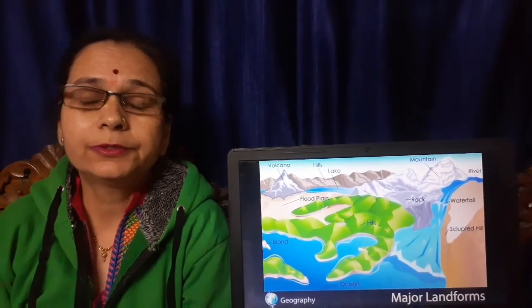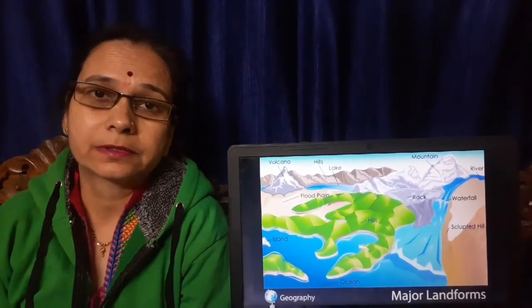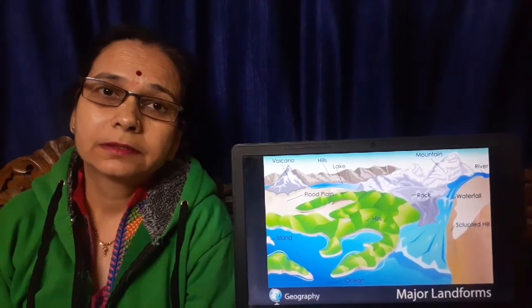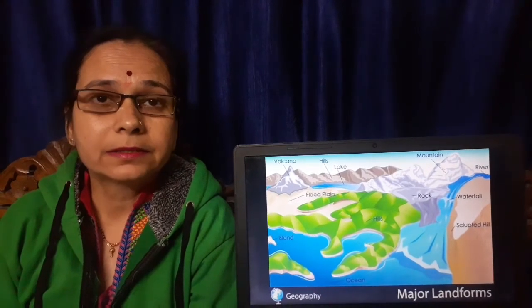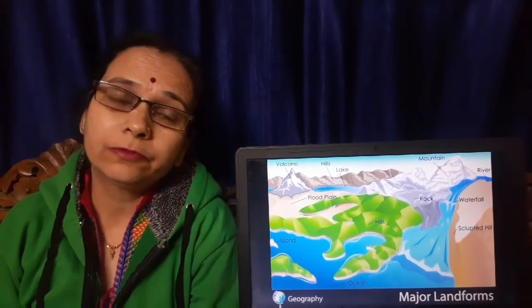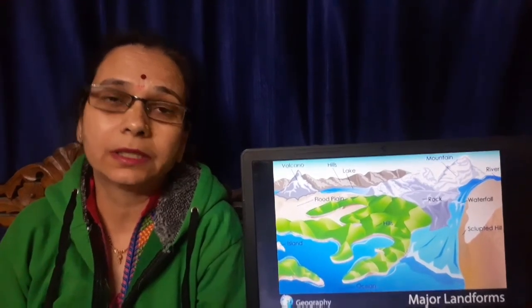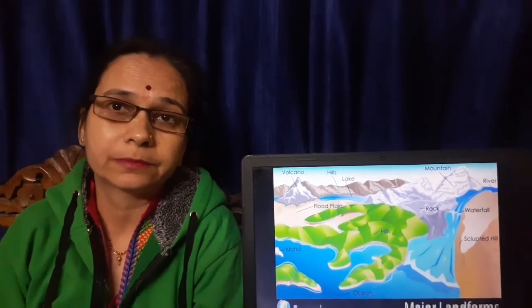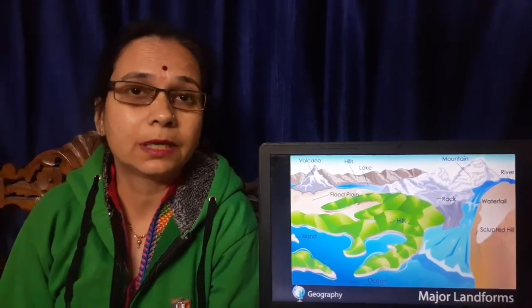They are formed due to two main processes, the internal process and the external process. Internal process means some disturbance which is taking place inside the earth, and external means all the movements or changes taking place outside on the earth's surface, like weathering, erosion and rebuilding of the landforms. So basically, we can group these landforms broadly into three main categories: mountains, plateaus, and plains.